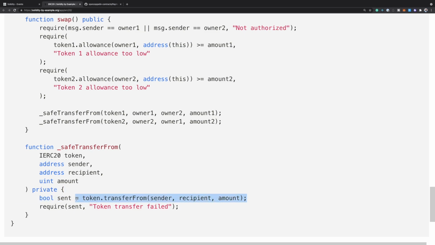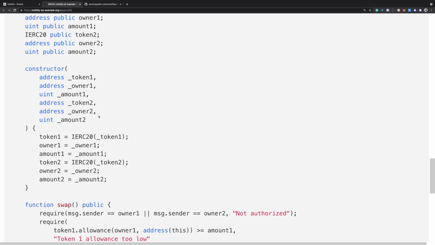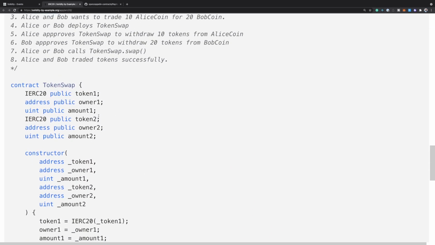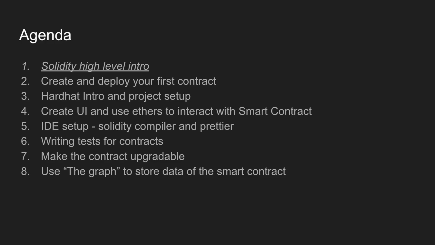Whenever this is called, they'll see a transaction on their own wallet which they can approve, and once they approve, the transfer is made. Similarly, Alice and Bob will each get those transactions, and when they approve, the transfer happens. So this is how easy it is to create a new contract. This video was all talk, but the next video will be all coding. That means we'll create and deploy our first contract on the Ethereum blockchain.